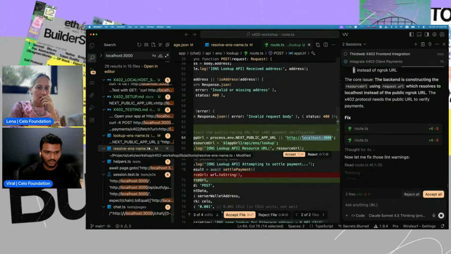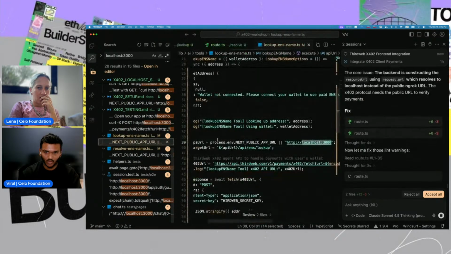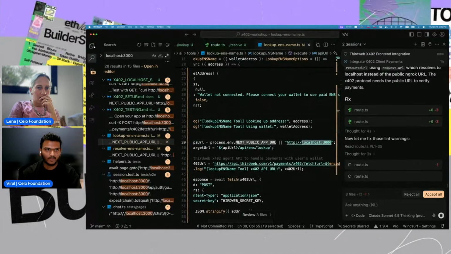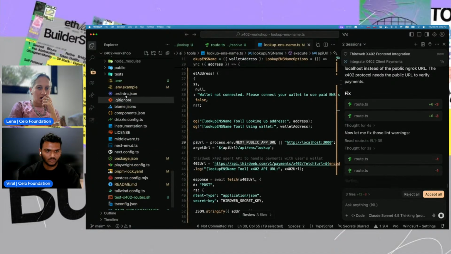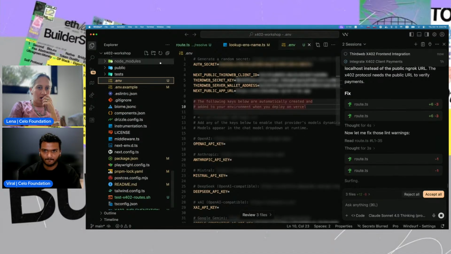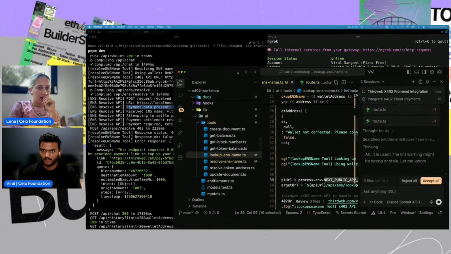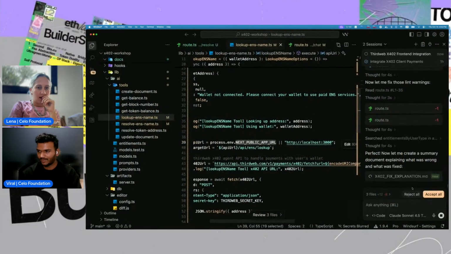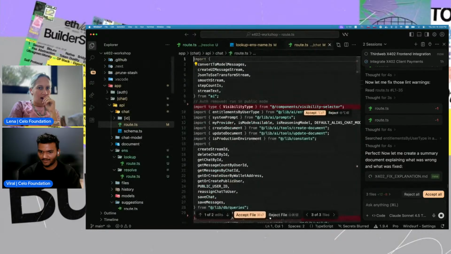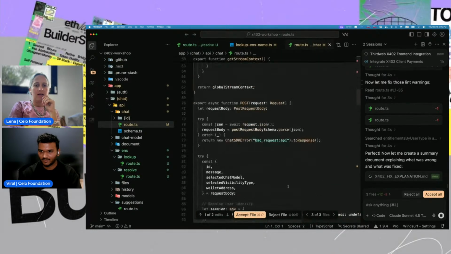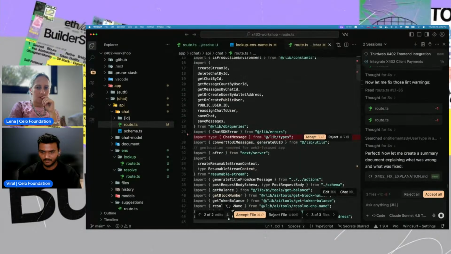I think there's still somewhere a wrong URL is being used. Yep, the env file is updated. Oh wait, did we restart? I think we didn't restart. I feel like the server restarted after changing. We did? Oh yeah, we did.